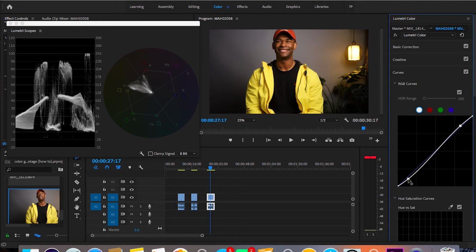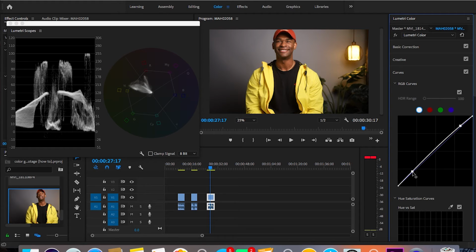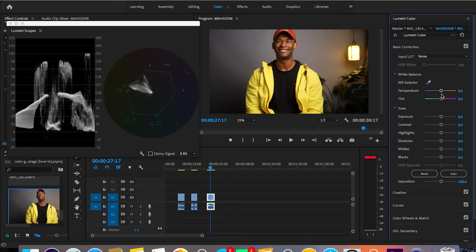I think that's a little too much, so I'm going to redo that on the shadows. And that's better. Alright, so now we're going to go back to basic correction, and we're going to go to the shadows and raise them as opposed to lowering them. Okay. With the whites, I'm going to raise them as well.